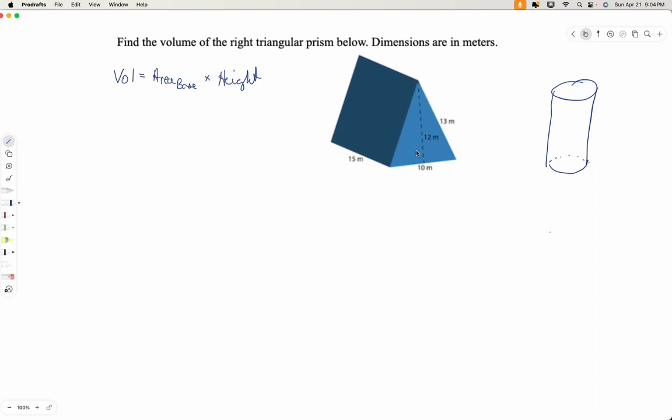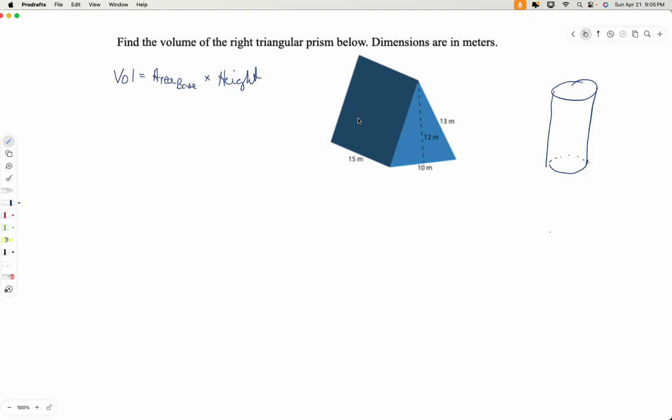Somebody took this triangle and they extruded it, right? They pushed it through. If you ever played with one of those Play-Doh things where you have the circle and the square and the triangle, and they push the Play-Doh through the little thing and they make like a little triangular worm or a circular worm cylinder, right?